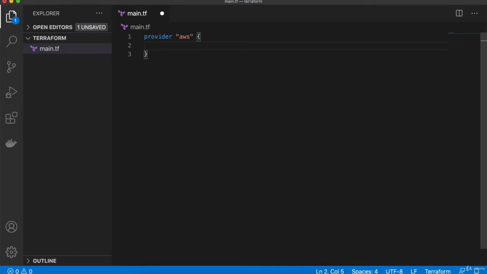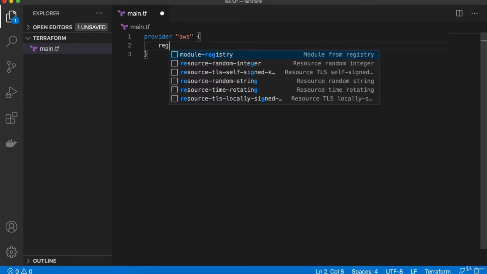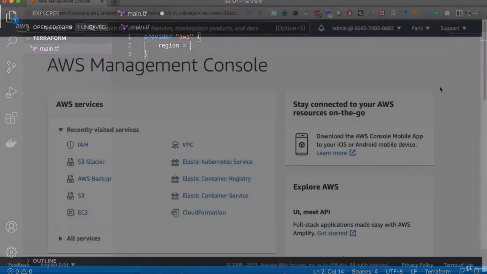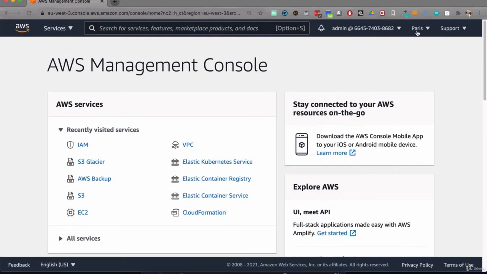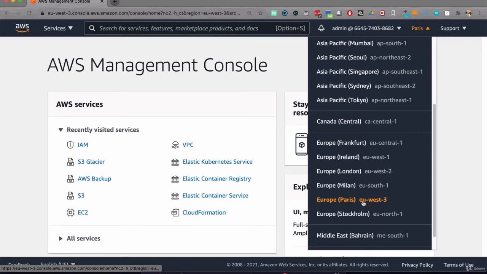And we're going to pass in configuration that will allow Terraform to connect to our AWS account. First of all, we're going to define the region, and you can choose one of the regions from the list right here. This part is the name of the region, and you should choose the one closest to your geographic location.